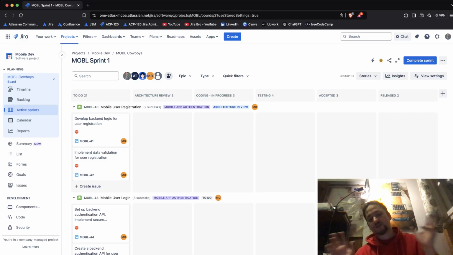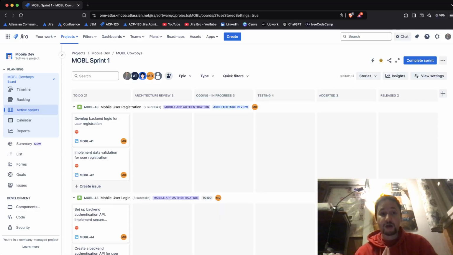Because software development is based on the agile methodology. Within the agile methodology itself, you have the Scrum framework, and then you also have Kanban. The project that you're looking at is going to be Scrum.